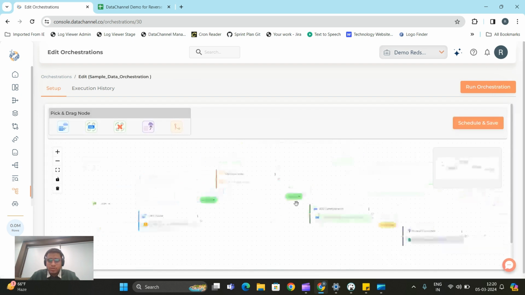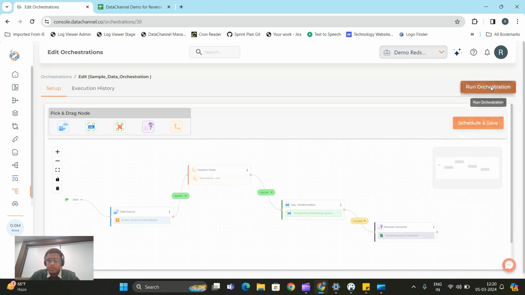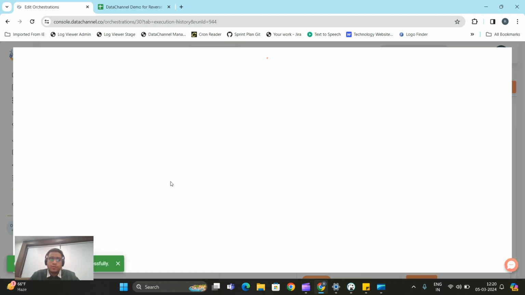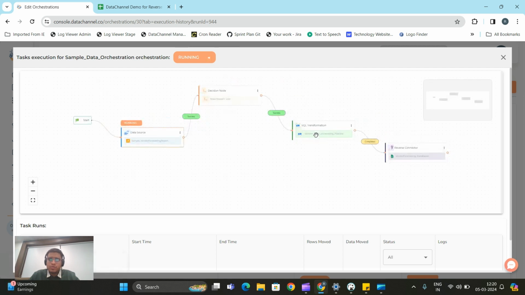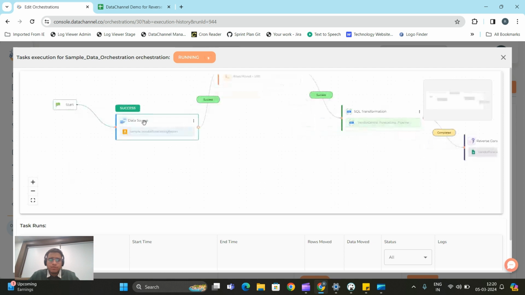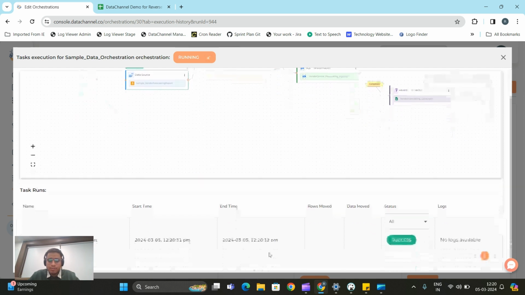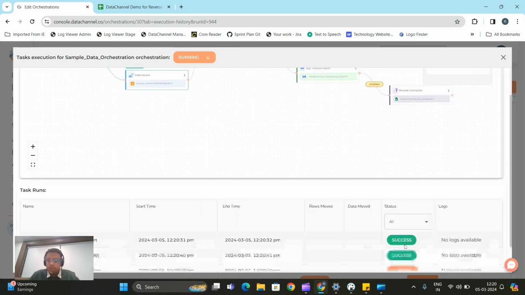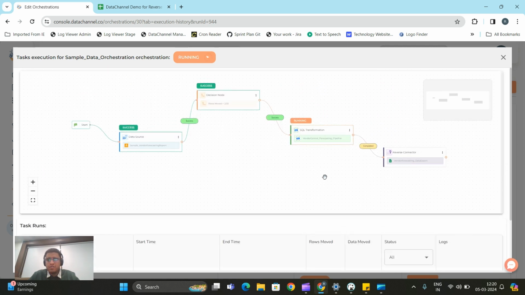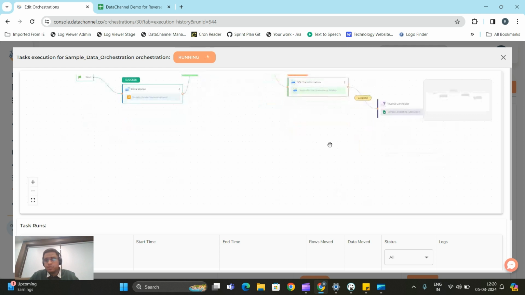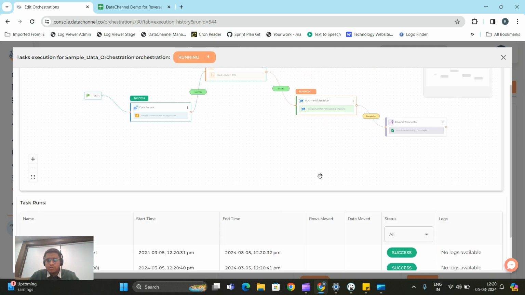Okay, now let's just run this workflow. This is a simple workflow. We've just used forward ETL. There's a decision node, then there's a SQL transformation, and after that, that's a reverse connect. So since it checked for freshness, it did not actually run the pipeline, so you won't be seeing any logs here. But for most of the other processes that will be running here, if there's an error, you'll be able to see some logs right next to it.